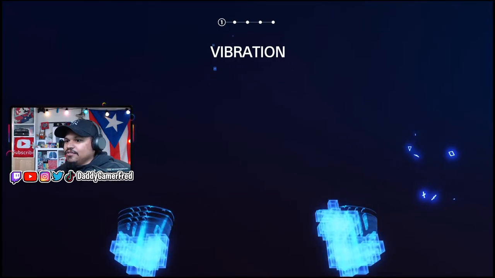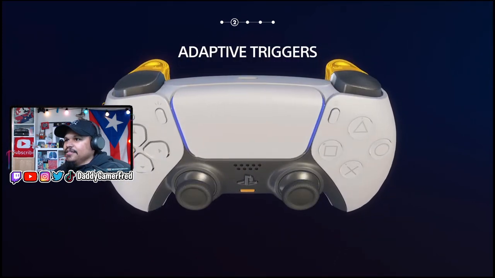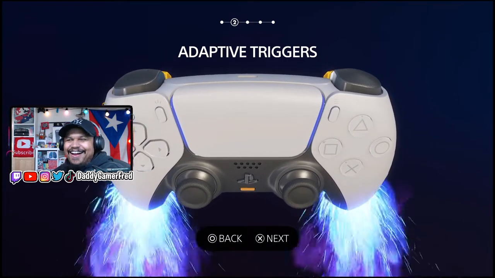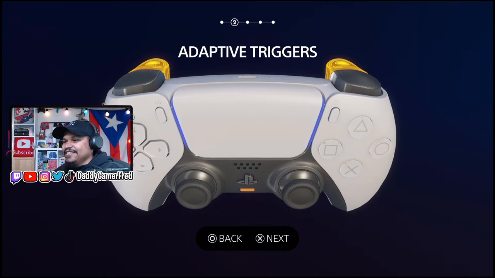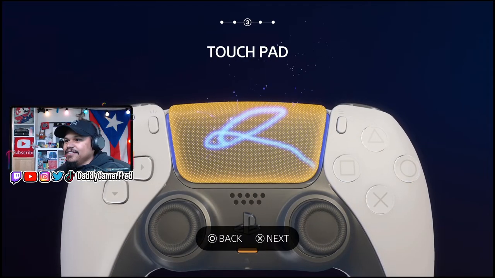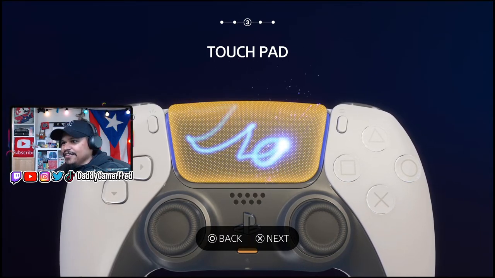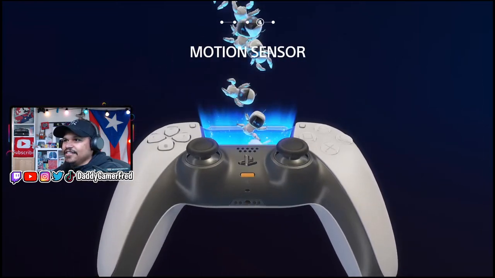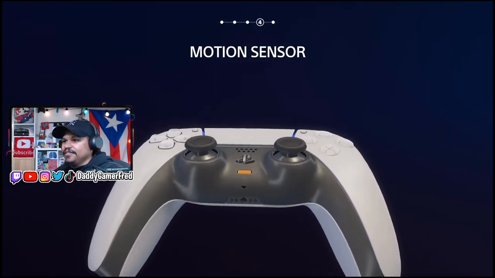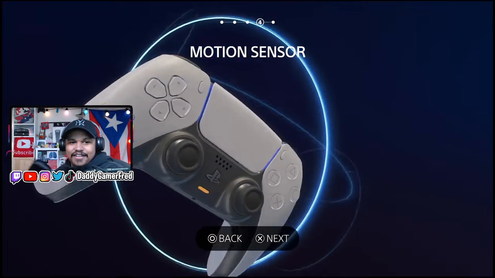Introducing the DualSense controller. Vibration. Okay. Active triggers. Okay. Oh, whoa. Nice. That's right. It should make it so that you could write your signature. Let me try. Need bread. Motion sensor. What does that mean? Okay, I get it. You're shaking it in there. Okay.